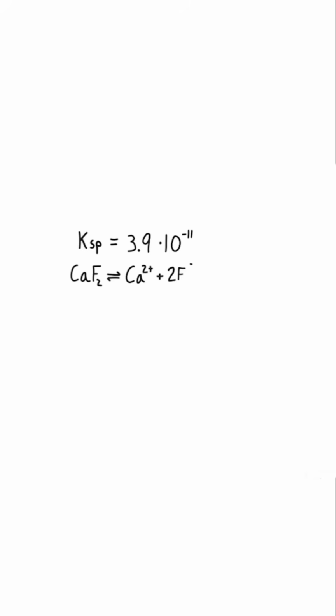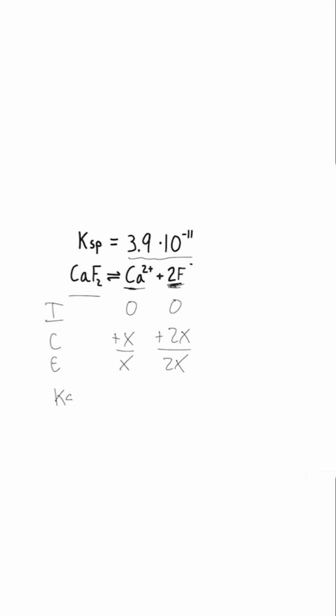In a problem where you have calcium fluoride, which has a very low KSP showing that it's not soluble, if we were told that this is a saturated solution, we would want to use an ice table to figure out what the concentration of calcium and fluoride are. The way we would do that is to say that we start with 0 of each, and then we add X for the calcium, and we add 2X for fluoride because we have 2 fluoride per calcium. Then at equilibrium or saturating conditions, we have X and 2X.